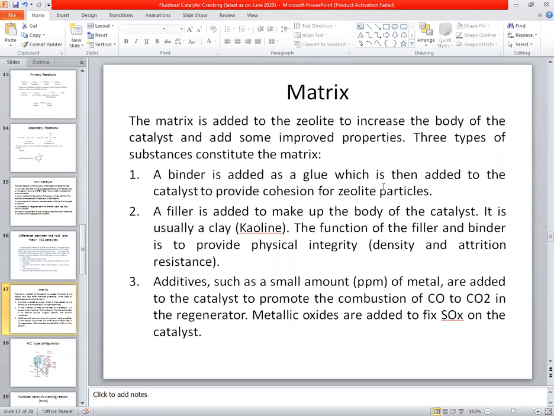Zeolite Socony Mobil. You can Google it also. After the class, please Google ZSM and you can know more about the ZSM catalyst. M is the company name, Mobil. They invented this catalyst, and its selectivity and yield are very high, and the conversion of gas oil to gasoline is high.